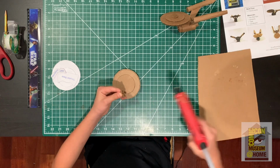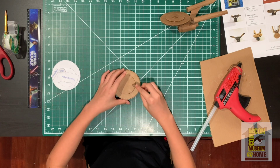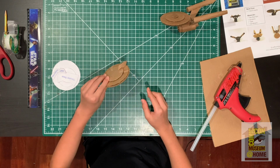So you're just gonna put a bunch of glue on this piece, and then you're just gonna attach it. And so in the end, it should look like that.